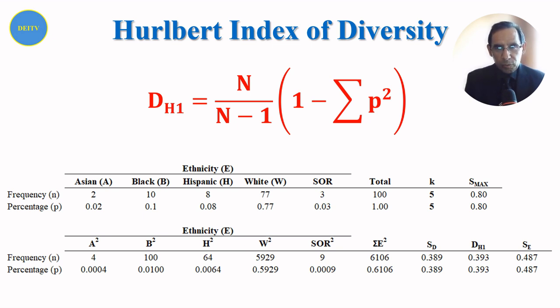As I stated, the Hurlbert index is based on the Simpson index. So you take the product of N divided by N minus 1 times the Simpson diversity index. And recall, one way to represent the Simpson diversity index is 1 minus the sum of the percentages of each group squared. Symbolically, that's represented as 1 minus the sum of p squared. Hurlbert states that this index is the probability of two individuals of different groups interacting with each other.